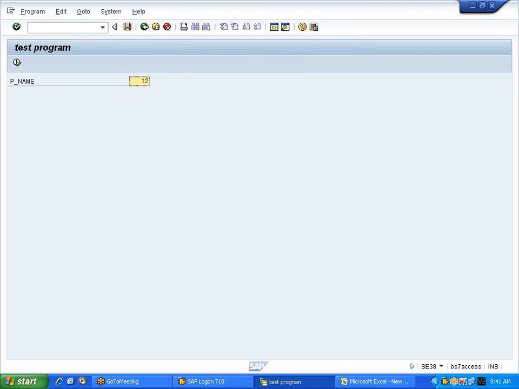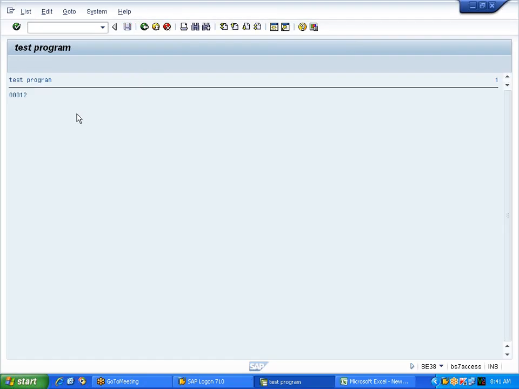So now, for example, I will give 1, 2 as my input. What is the output? 0, 0, 0, 1, 2. Total 5 spaces you should fill. It will fill the remaining spaces with 0 and the other spaces with the number you have given in the input.